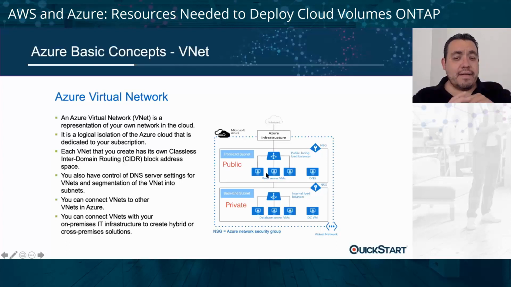So it's almost the exact same configuration. I think, and I've seen both consoles, I think that the Azure console, guys, it's way easier than the AWS one. Okay, the AWS console, it's kind of tricky. You need to go and find many things on different places. The Azure console, it's so easy to use, so it's easier to deploy the Azure resources that we need for CVO.